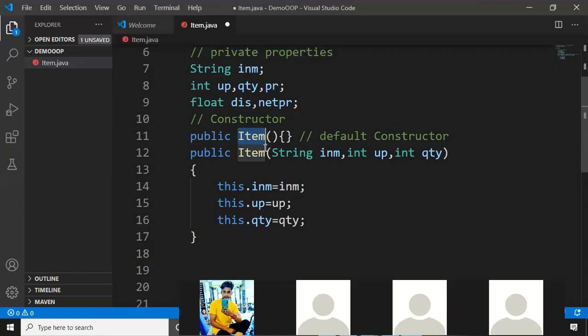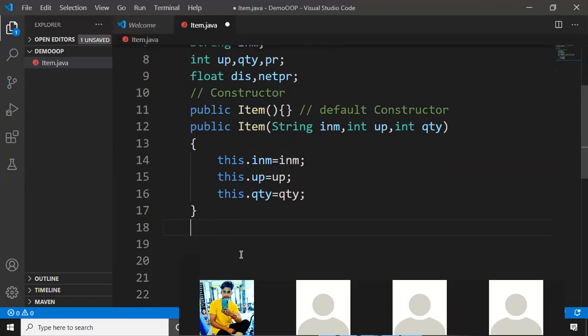If you don't pass any argument, then it will call the default constructor. If you pass any values, it will call the parameterized constructor. And a constructor is defined for initializing the private data belonging to the class. So it doesn't have a return type. It's a special method to initialize the private data belonging to the class, right? So whenever an object is generated, it automatically gets a call. That is what constructor means.